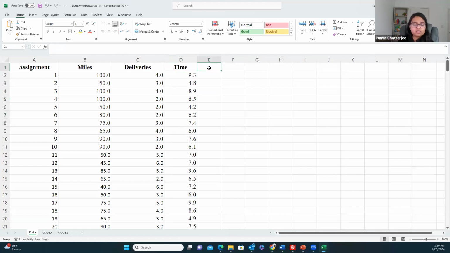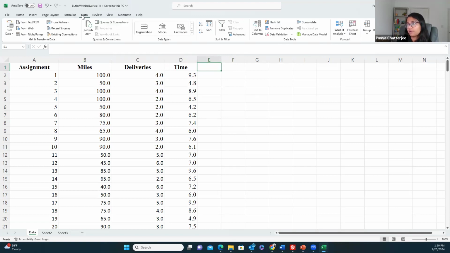All right, so because of that, we now need to use more sophisticated tools to do regression. Towards that end, what you need is something called the Analysis ToolPak. If you have already gotten the Analysis ToolPak, it should show up under your Data tab. If you click Data, it should show up right here, Data Analysis. If it doesn't, that means you don't have the Analysis ToolPak yet. So let's get it together. I do have it, but I will still show you how to get it. If you don't have it, you would go to File first.